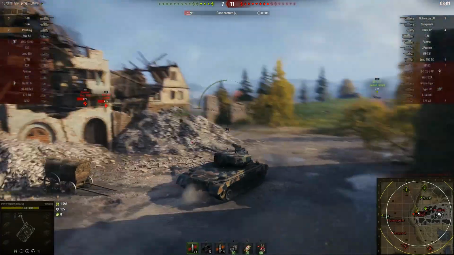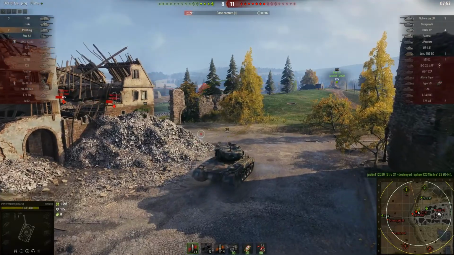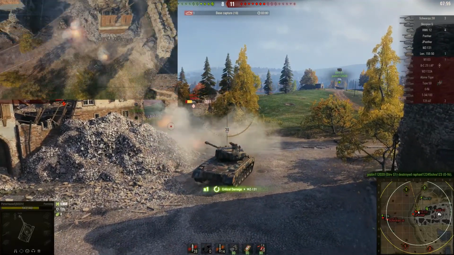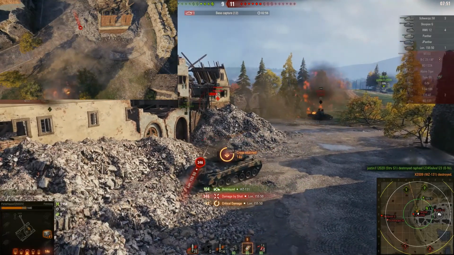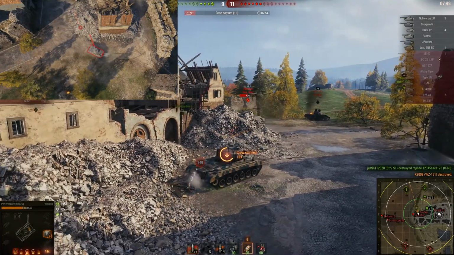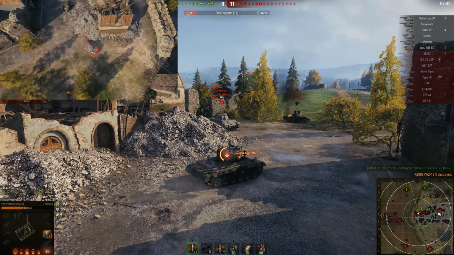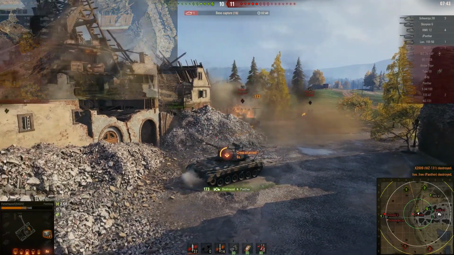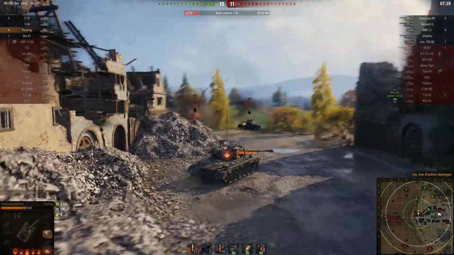So I backed around the corner, and I got my reload, and then all of a sudden the WZ charges out, and I took a big chunk out of him, set him on fire, and he exploded. So now it's just the Panther, and he got hit by one of my teammates. And so all I had to do was round the corner and finish him. So right there, that's kills 3 and 4.